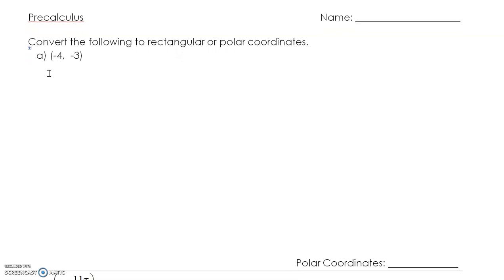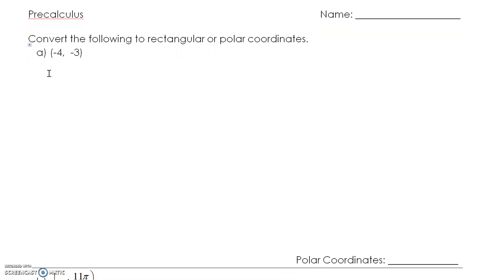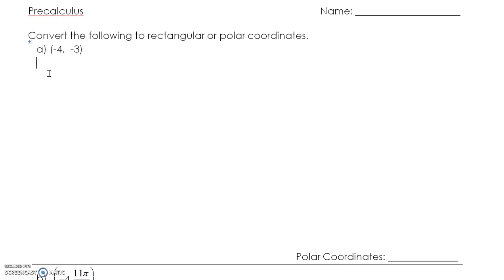Based on the quizzes that I give you, some will be in exact form using special 30-60-90 triangles. I'm really only requiring you to have the approximate answer from your calculator. So if you're using your calculator, check the answers on quizzes, if that's what I assigned to you, to make sure it's the same value. I'll go through that when I get there.